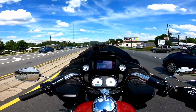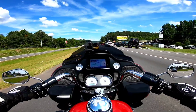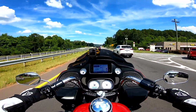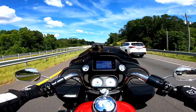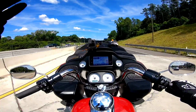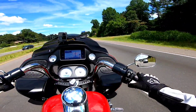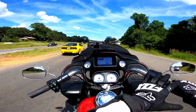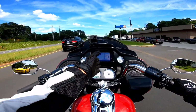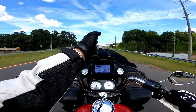First time ever riding a bike, I was very scared, very intimidated, because I had never test ridden this bike. The moment I let go of the clutch from the dealership, I was like, wow, this is so comfortable. I can't believe how comfortable this is. I'm talking everything, like this whole fairing back here. I was like, wow, I can't see anything, because I've never had a fairing this big. I'm always able to see the road there, not realizing that I'm never looking down there. I'm always looking up here.